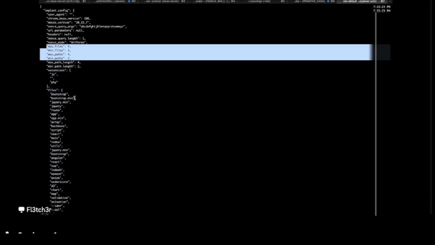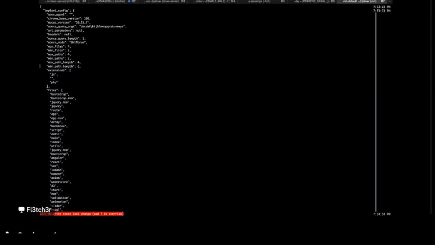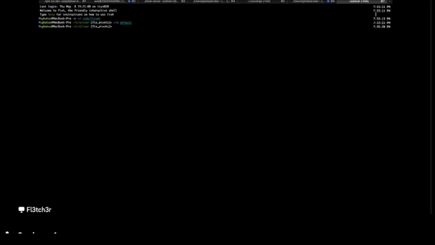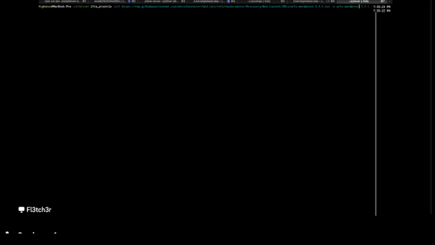So let's go ahead and create our own profile. One thing that I typically do during engagements is we'll first have an external portion where we'll look at our target's external infrastructure, scan any assets that they have, look at web applications, trying to find vulnerabilities. We're going to keep track of all of the URLs that we've seen, and we're going to have that in a file. For the example here, I'm just going to pull a list of URLs from SecLists for WordPress.